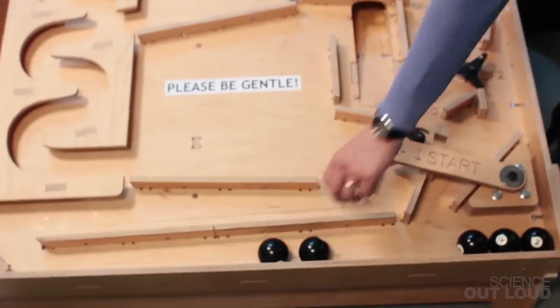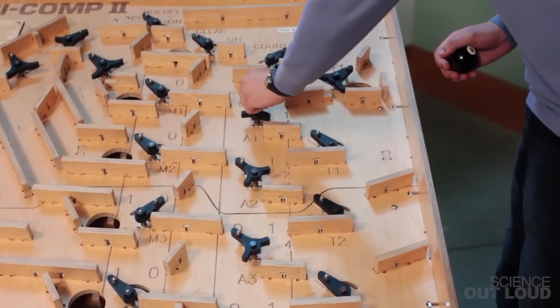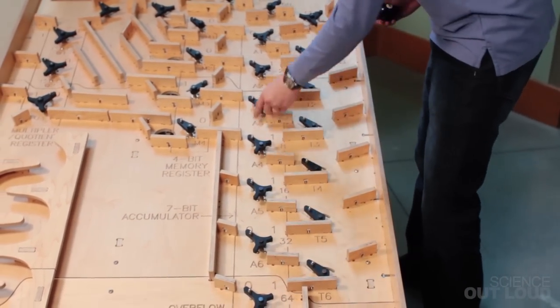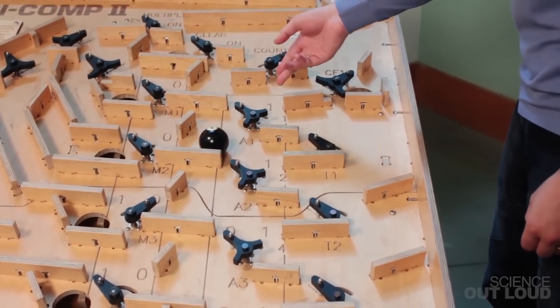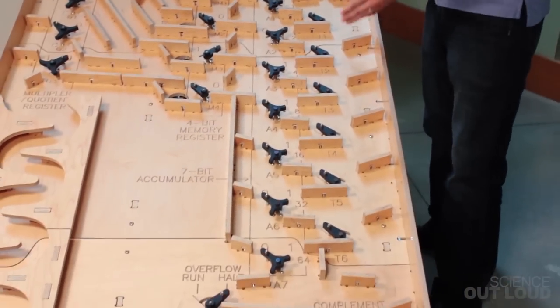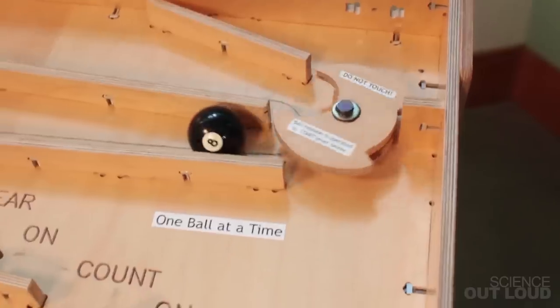This time, I'll reset the sum back to 1. The math problem that we solved was 0000001 plus 1. The Digicomp adds 1 to the first switch, but since it's already full, it carries the 1 to the second switch. The sum ends up being 0000010, which is 2 in binary. Let's count the third ball.